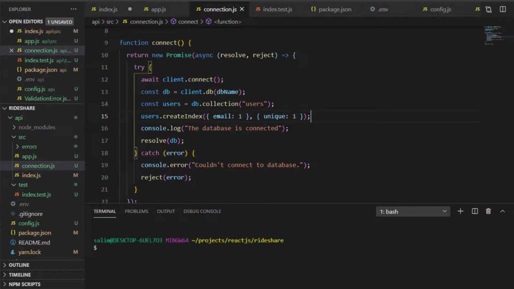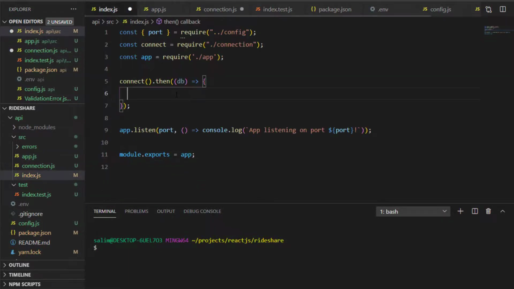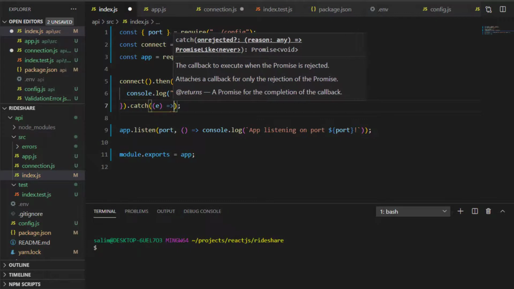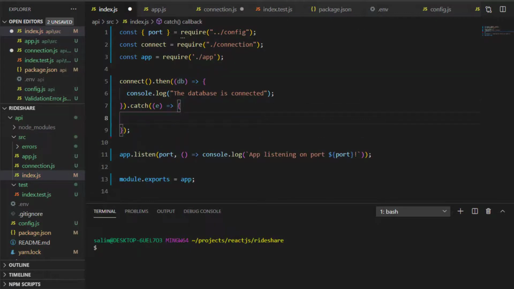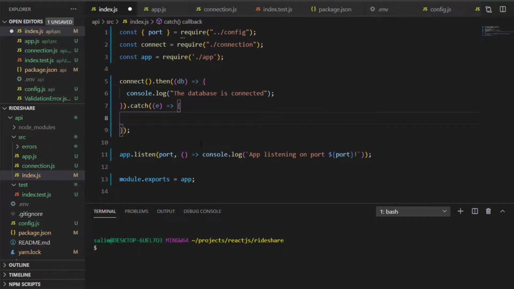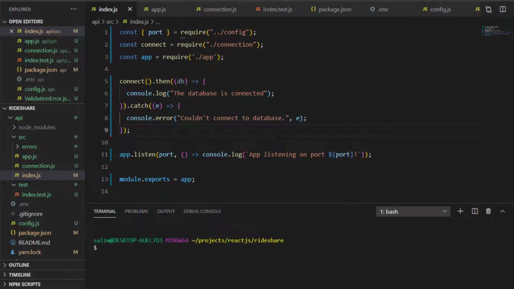Here in the connection, we'll remove these messages from here and use them here in the index.catch. And we'll get the error message also. We'll paste it here along with the received error in the catch. So now we connect to the server again.